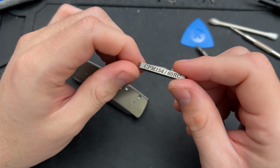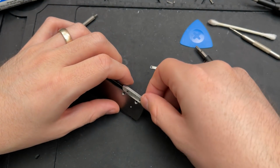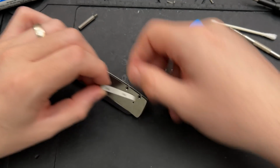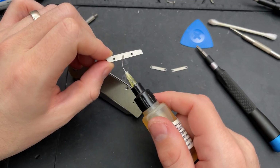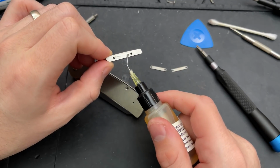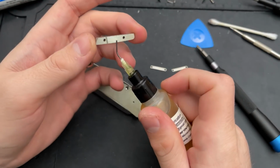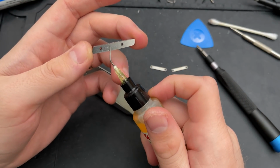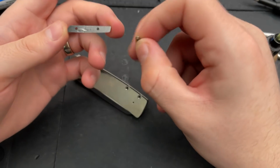I know for a fact that this is inside. I know for a fact that this sticks out like this. Okay, good. Next step is going to be to attach these little side spacers to it. And I'm going to use, again, a tiny thin layer of oil here. And that'll serve as sort of an adhesive, at least for the moment, to hold these plates to the side of the back spacer.